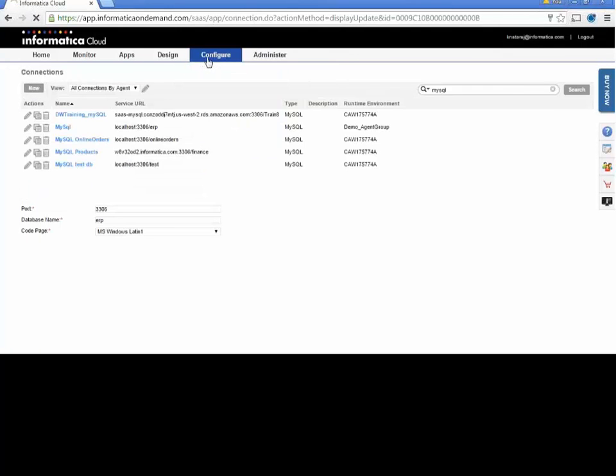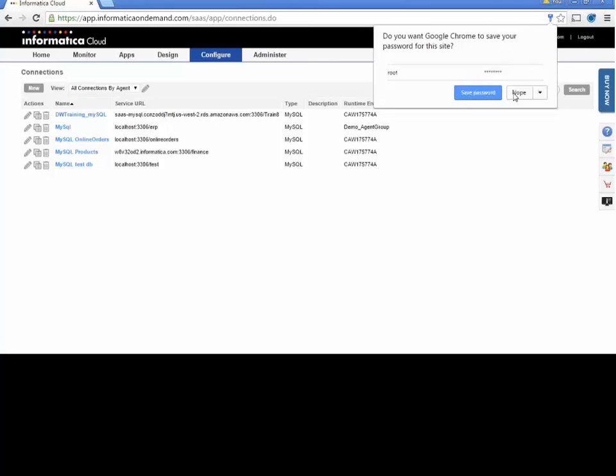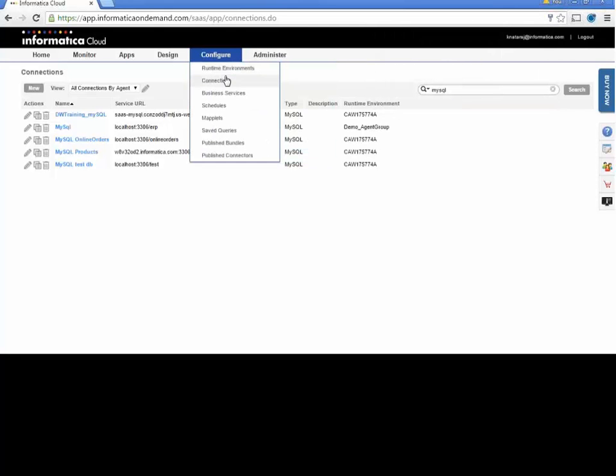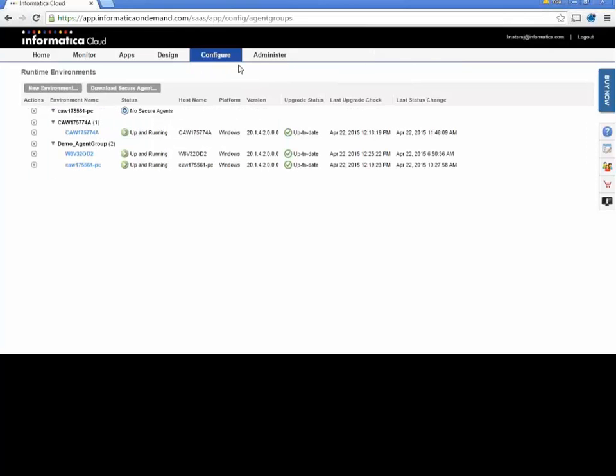What this allows me to do is all tasks that I have that run against that particular connection would be distributed in a round-robin fashion across the agents in that group. And also, if an agent were to come down, for example, if this particular agent is not available, then my task will automatically be assigned to run on the second agent that's available in the group.